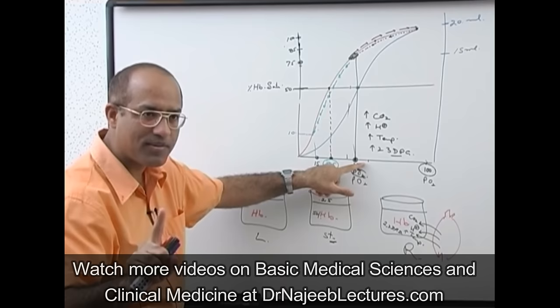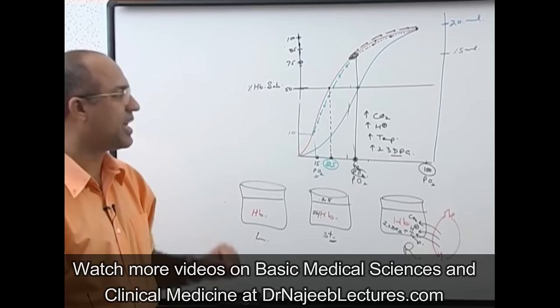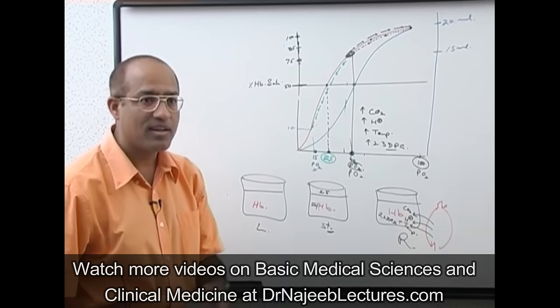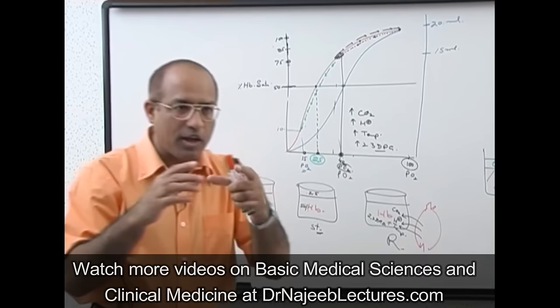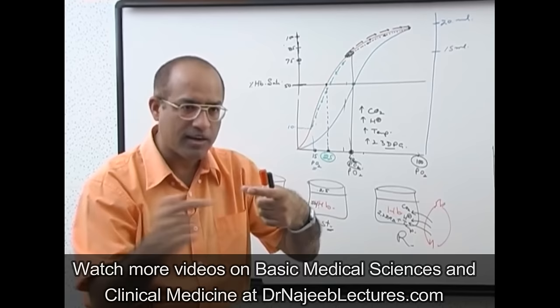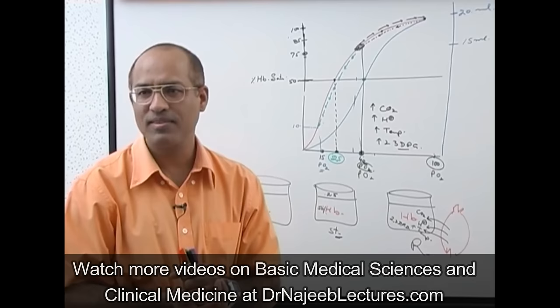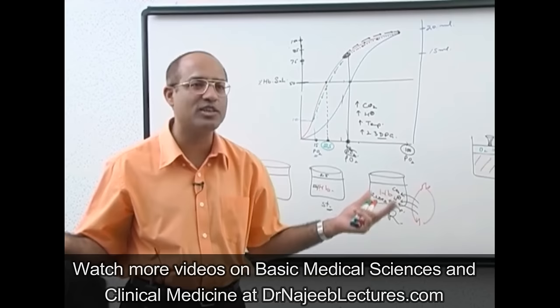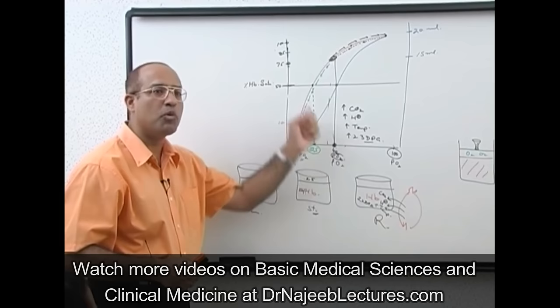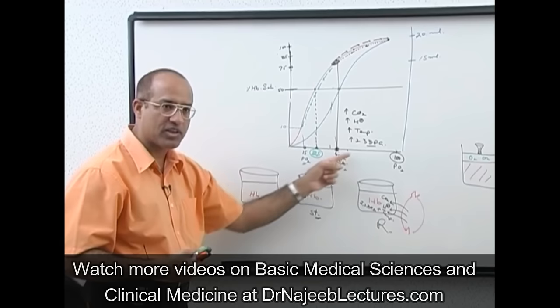Now we come to another thing. Let's suppose carbon dioxide becomes less, protons become less than normal, temperature is cold, 2,3-DPG is very less, or there is fetal hemoglobin, right? When all these things are less, it means hemoglobin is not having other disturbances. Carbon dioxide not disturbing the hemoglobin. Protons are not disturbing the hemoglobin. Temperature is not disturbing the hemoglobin. Oxygen molecules will remain sitting or they will jump out? Yeah, they will remain sitting. They don't want to dissociate. So we say it has more affinity for oxygen. So that will be good delivery or bad delivery? Bad delivery. Right? Bad delivery means that for every given pressure, there will be more saturation and less desaturation. For every given pressure, there will be less oxygen released.